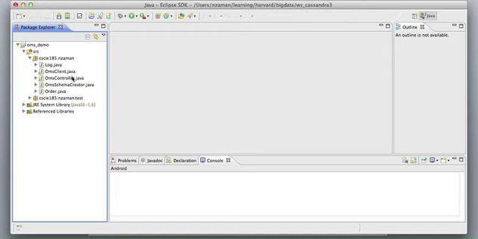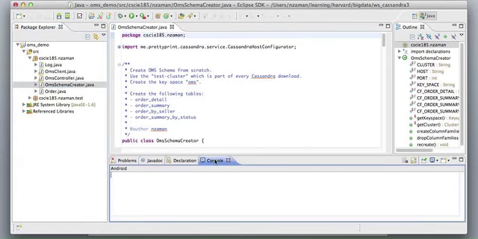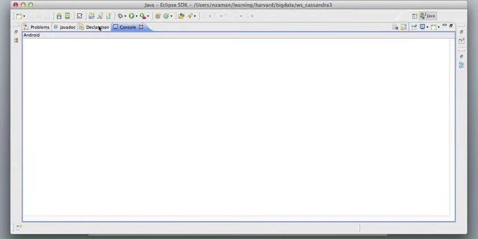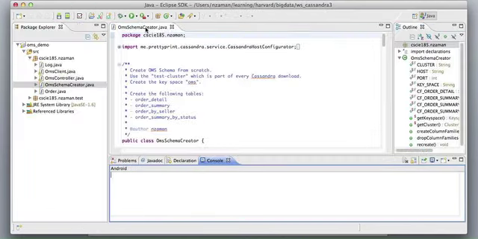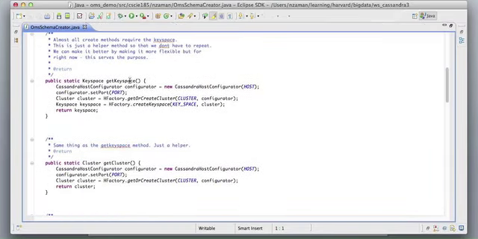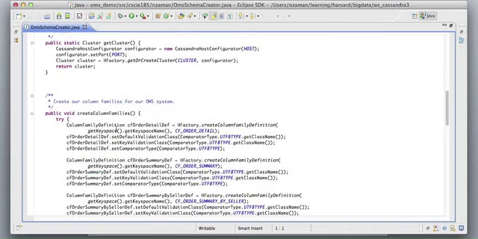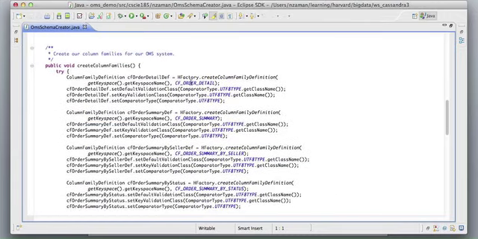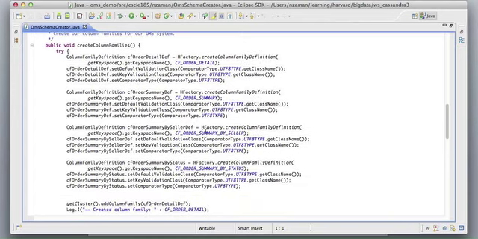So there are a couple of files that we want to look at. One of them is the OMS schema creator. This is kind of like the same thing that we did in the command line interface. The same thing we'll be doing with the schema creator. So this is a common method: get key space, get cluster, create column families, order details, summary.